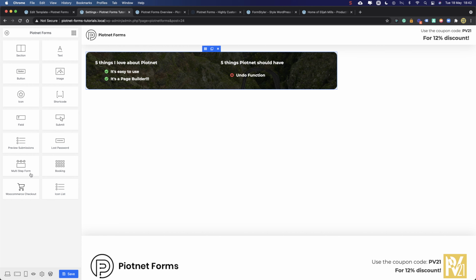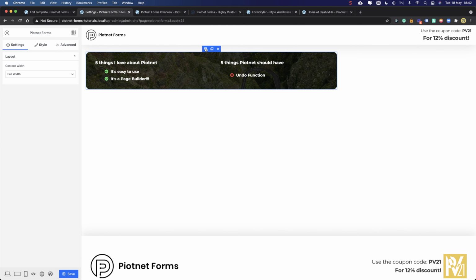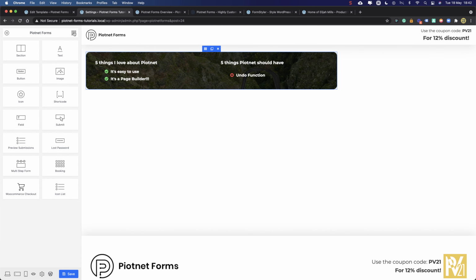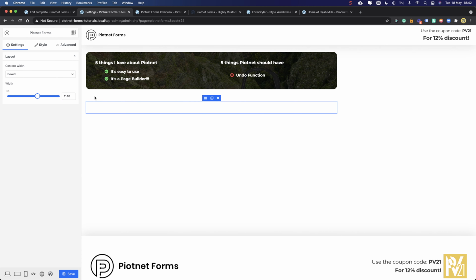Now let's start with going to the fields. For that, we're gonna come here and give this section some bottom margin, 50 maybe. Okay, so we have some breathing room. Come here and add another section.